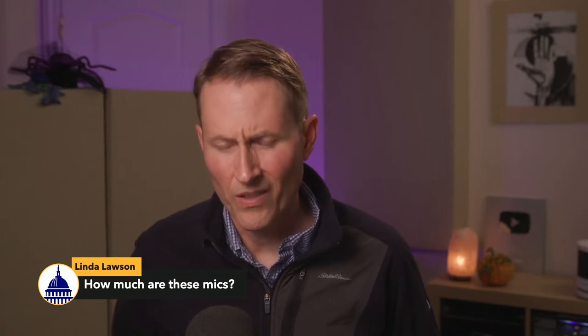How much are these mics? I have not even gotten that far. So give me one second here and we're going to check that right now. We'll go to our friends at B&H and see what they say here. Rycote HC22. Doesn't look like those are being carried. Oh, it changed it to HX. $799 for the 22, the larger version, and the 15 is $779, so $20 less for the short version.